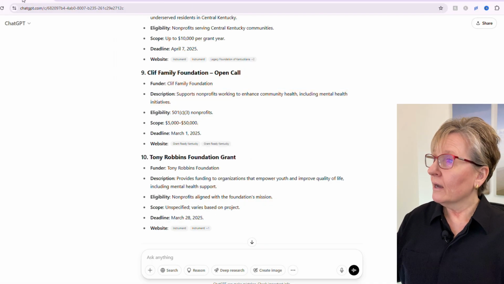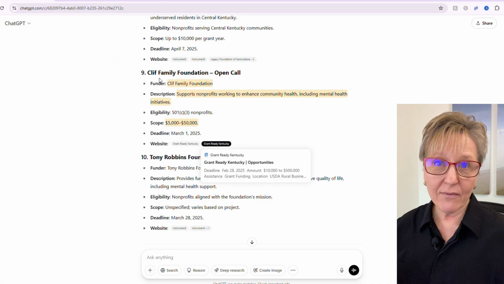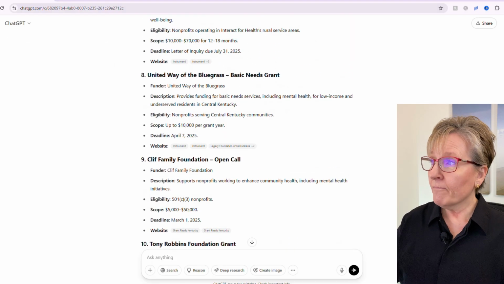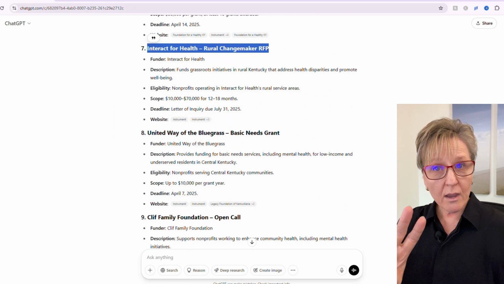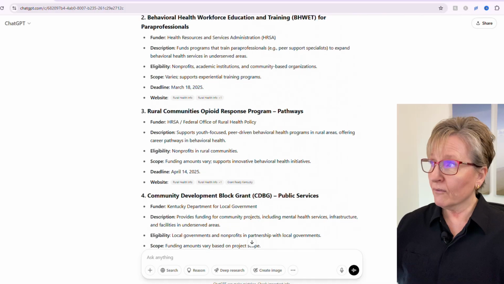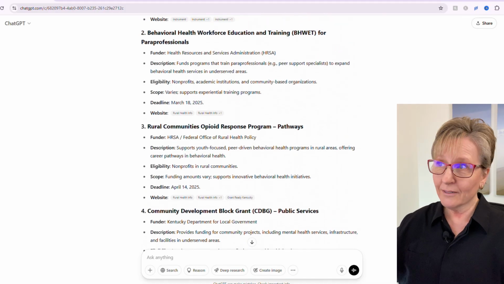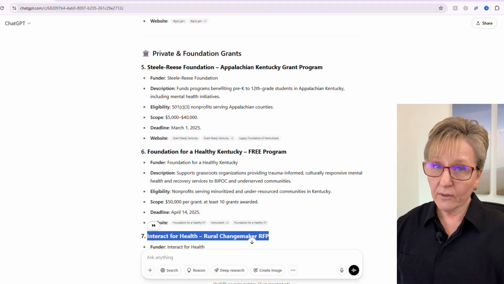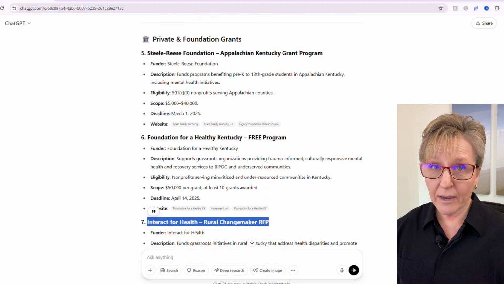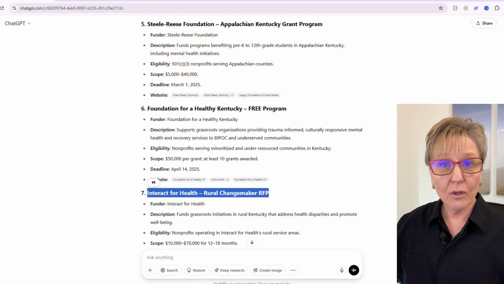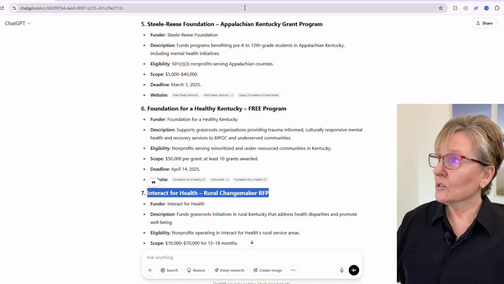So now I'm looking at the timer here. It says 7 minutes, but I've given you a bunch of pro tips in there. So in that short period of time through ChatGPT, we have found 3 opportunities. Now, yes, up here in the federal and the public funding, yes, we found more, but as I said, who knows where they stand right now. These are privately funded. They're not going to be impacted by DOGE. DOGE does not have sway over private funding. So that is AI. Let's close those tabs that I opened.